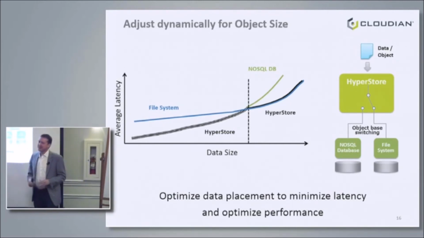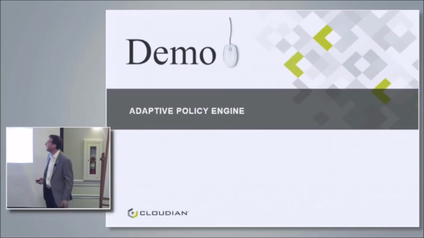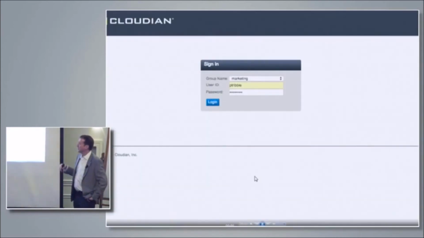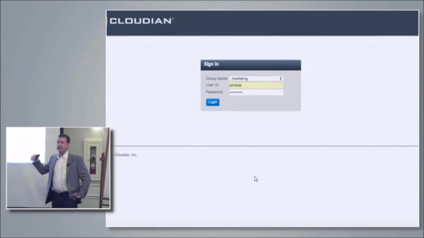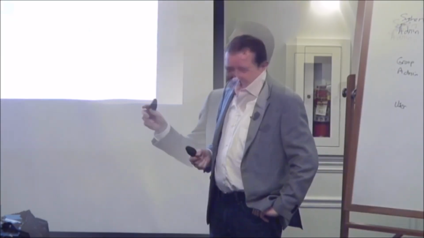So what we do is a very simple policy. It basically says you're able to select based on the size of the object and redirect it. So with that, why don't I show you a very quick demo and show you just how easy it is to do the bucket assignment policy. You're going to log in here into CMC, which is the Cloudian Management Center. You're going to see this a number of times.